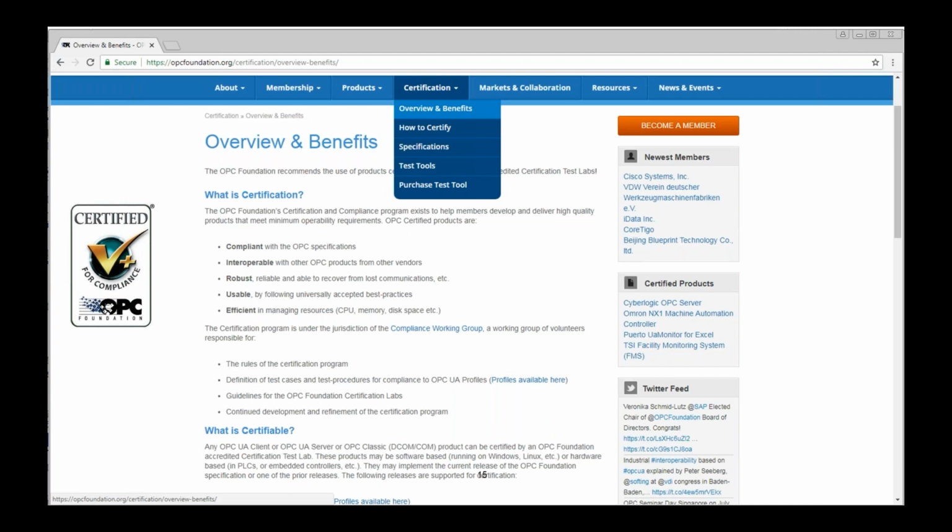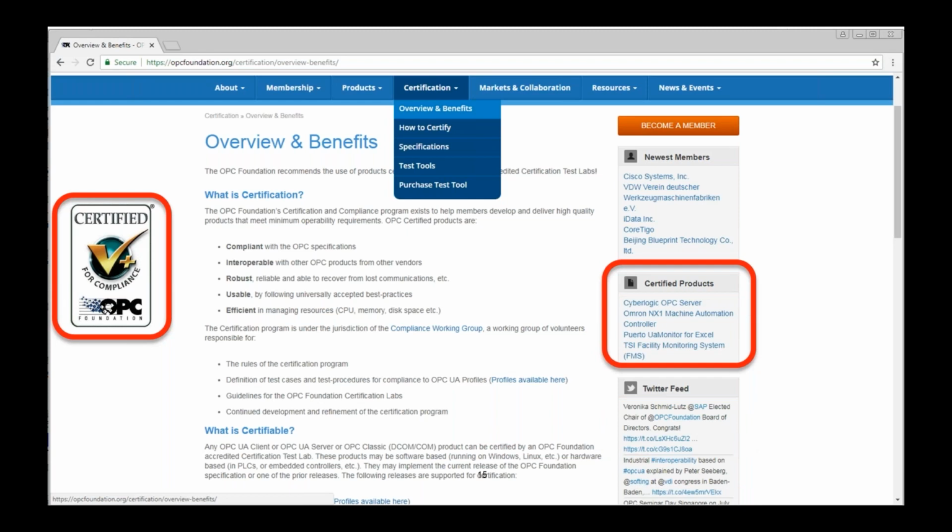Alex and Paul will talk more about the certification in the next talk, so I'm not going to those details in general, but that's good to know. And anyways, look for this logo, certified for compliance, that gives you a certain guarantee of success. And the new products are appearing on the website constantly as well.